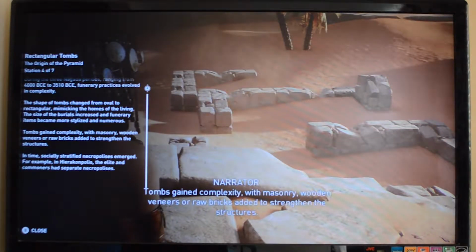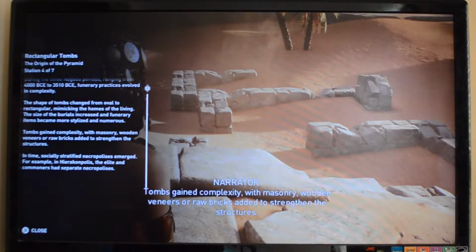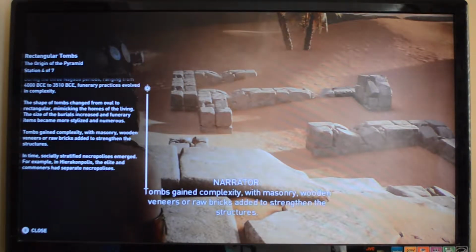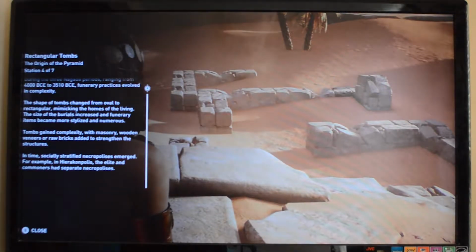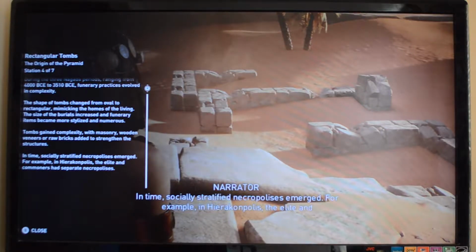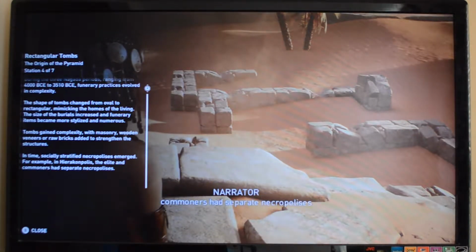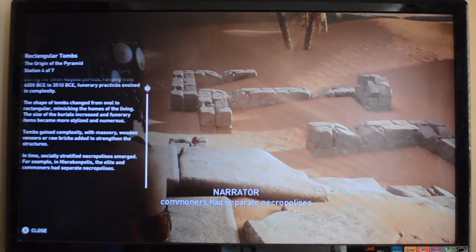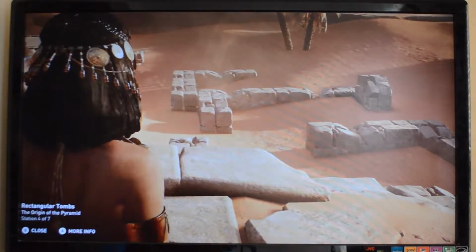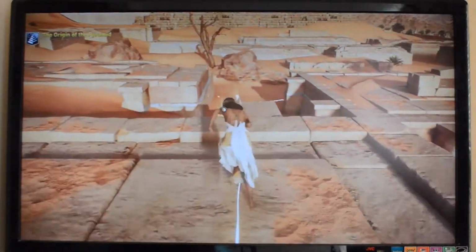Tombs gained complexity, with masonry, wooden veneers, or raw bricks added to strengthen the structures. In time, socially stratified necropolises emerged. For example, in Hyrcanopolis, the elite and commoners had separate necropolises. Oh, that's actually pretty nice to know.